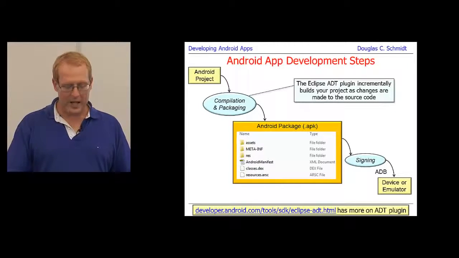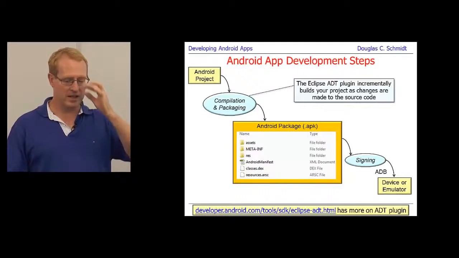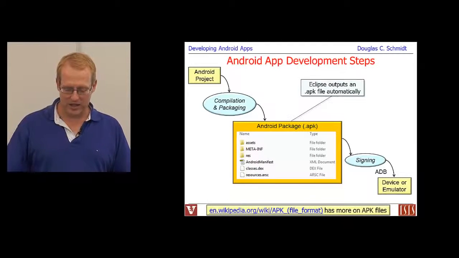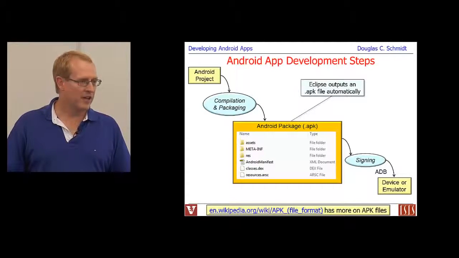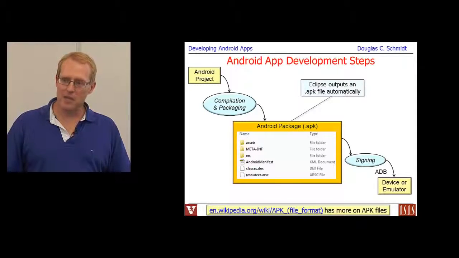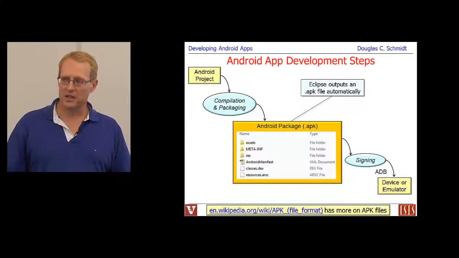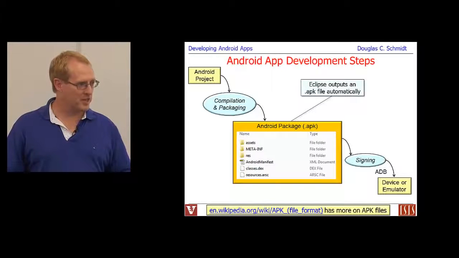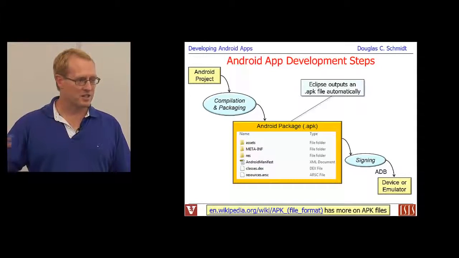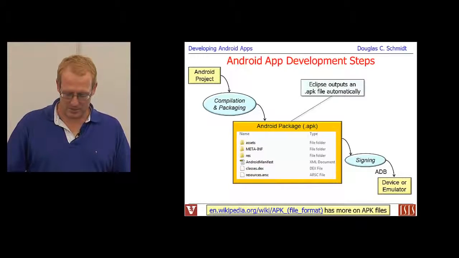So what happens after all the compilation is done is eventually things get turned into a package, and the package has an APK file suffix. You typically don't think a whole lot about this if you're just using Eclipse for development and testing, but if you were really going to be installing your applications, you'll think a lot more about this, because that's a big part of the later process.